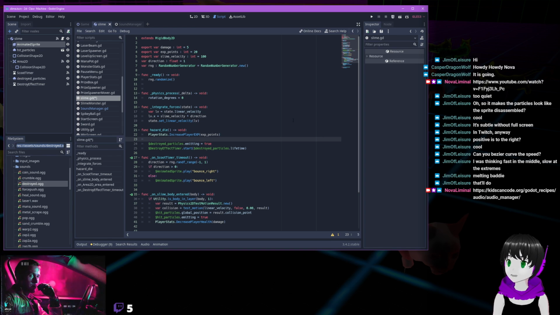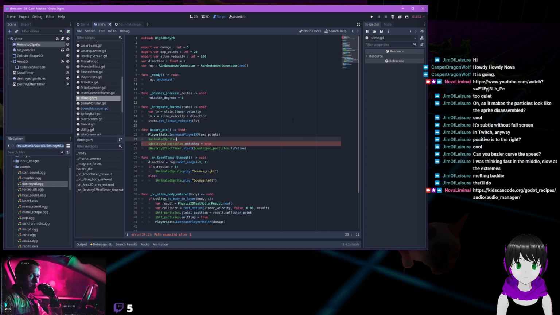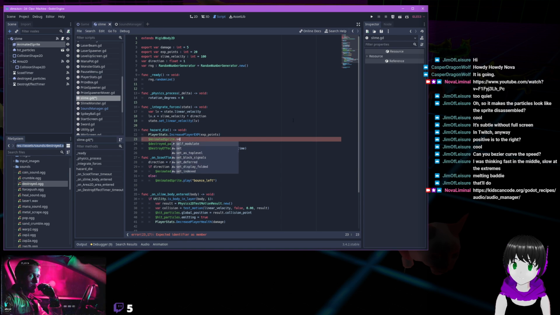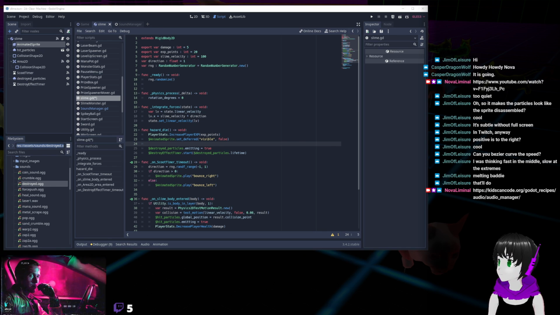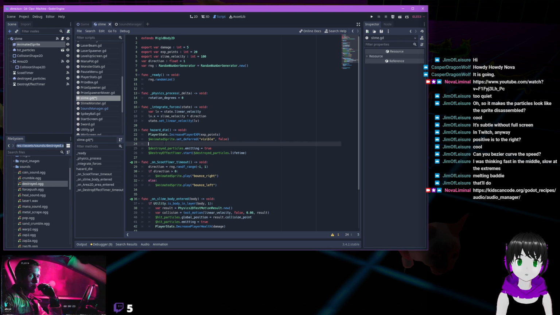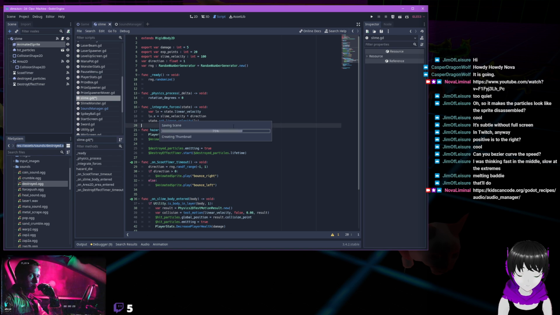How do I... Okay. First, let's do animated sprite dot set deferred, and then is it visible? False. I think that's how you do it. And then, what do I want to do for this next part? Well, let's just see if that works.